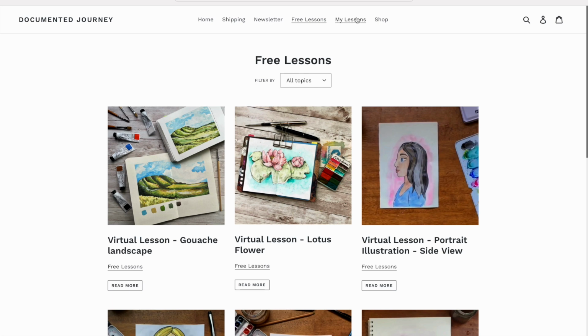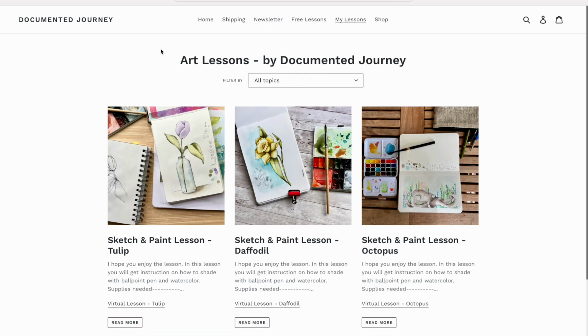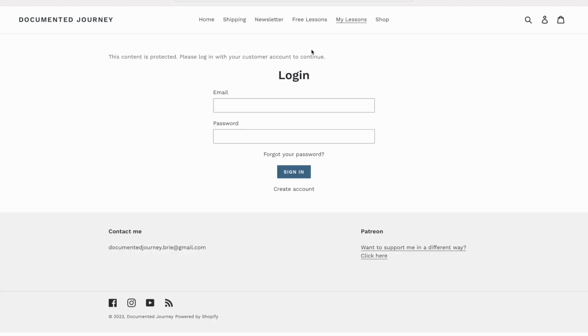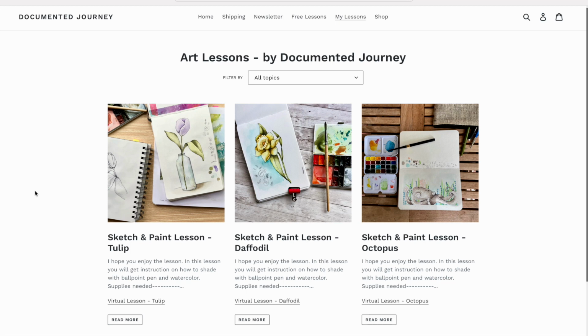And then I also have a My Lessons category, and this will bring up all the lessons that are linked to your account. So if you're signed in, your account will show these. Now these pop up just as an example of what it could be, and then you click in your login. There's many lessons that you can choose from. It's not just these three. I just wanted to have something for you to look at when you landed on this page.